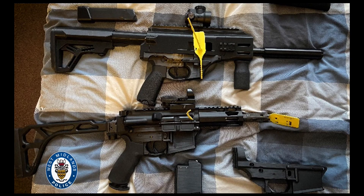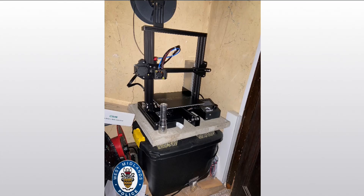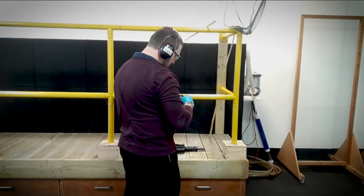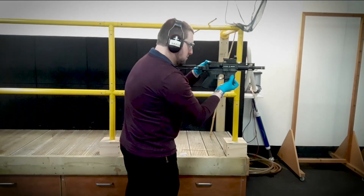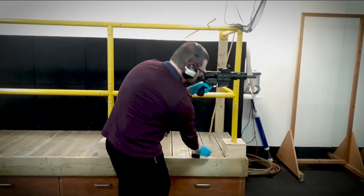David Biddle Portman, a forklift truck driver from Birmingham, told police he had an interest in the mechanics of guns after they discovered these assault rifles in his bedroom wardrobe. He'd used a 3D printer to make solid components from a digital file and assembled them. Police tested the firearms and found they were capable of firing ammunition.